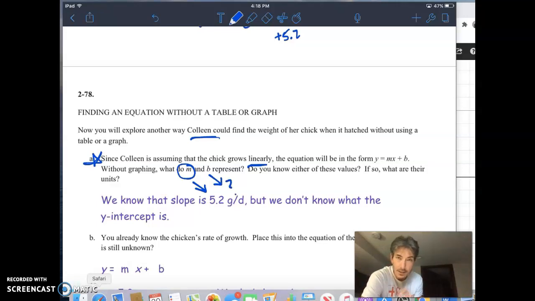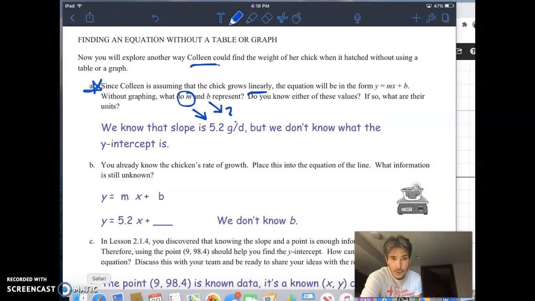So let's go ahead, let's do some substituting, and let's do a little bit of algebra and see if we can get there. All right, we already know the chicken's growth rate, and we're going to put this into the equation. So I started, check this out, I started with y equals mx plus b, right? And then I traded out the m for the known slope. So from here to here, the only thing I did was I said, all right, well, let's see, replace m with 5.2. B, though, folks, is still up in the air. B is still a question mark. So unfortunately, I'm going to have to leave B in.